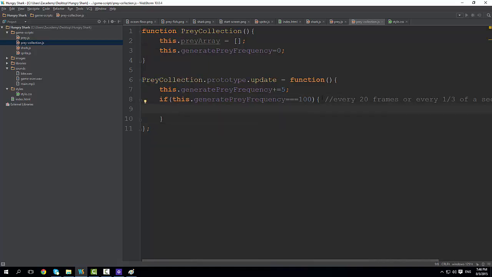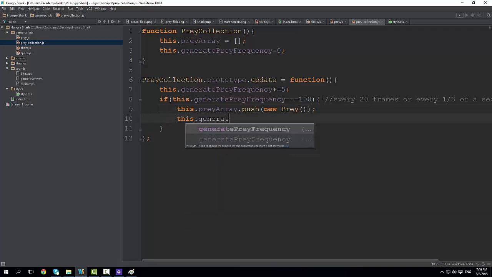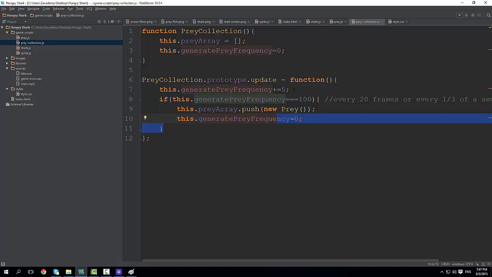Alright, so inside here I want to say this.preyArray.push, and inside here just say new Prey, and of course this.generatePreyFrequency is going to be 0. So I want to make it null so that I can start adding 5 and 5 and 5 and 5. As soon as it gets to 100, we want to make it 0 as well, so that we can spawn more and more fish. Okay.